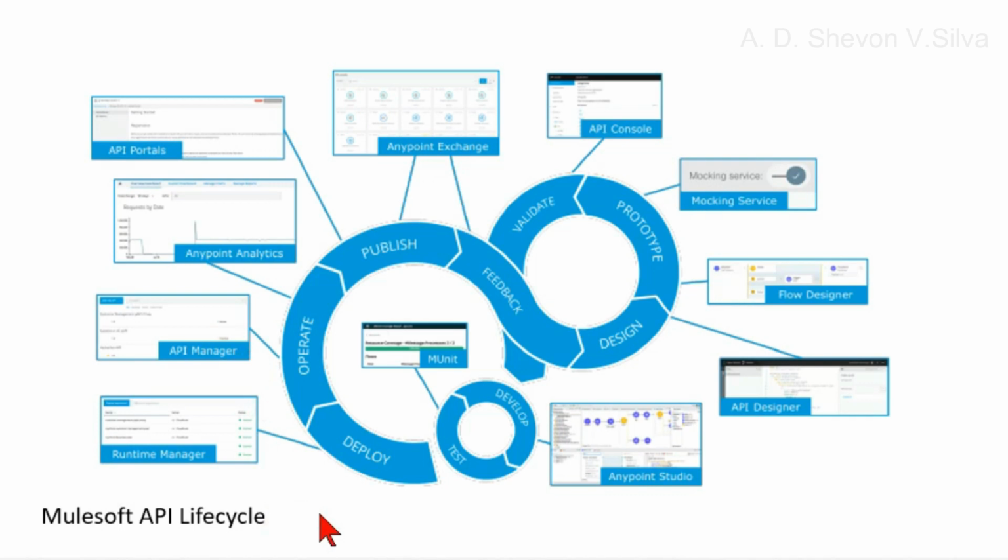Assuming all requirements are clear and required documents like high-level design, service-level design, and mapping sheets are already created for the API, here are the different phases in the API lifecycle. Design. API Designer is a web-based tool to design APIs, REST interfaces or specifications as per the requirement. While creating the interface, it will validate the interface for any syntax error and highlight the same. It also shows the tab to validate the interface where it shows the mock interface.